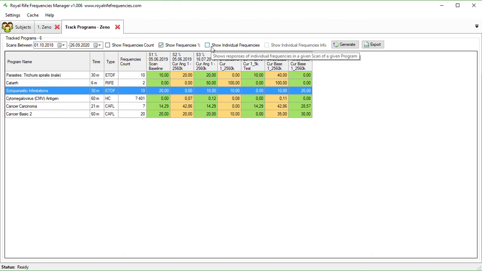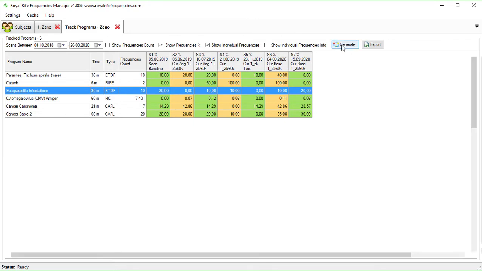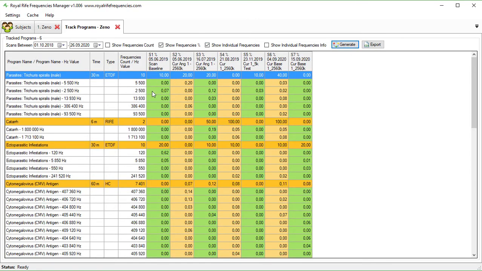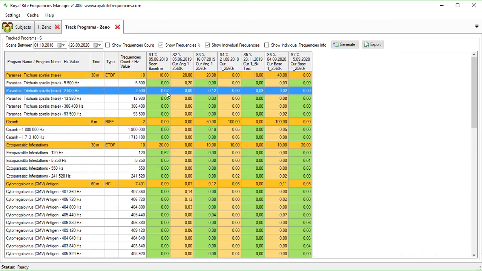You can also show individual frequencies of that program, and only the frequencies which had responses will be shown. So you can see that this program has 10 frequencies, but on all these scans, only these 5 frequencies listed here had any response. You can see the response values: 0.07%, 0.12%, 0.3, and so on.